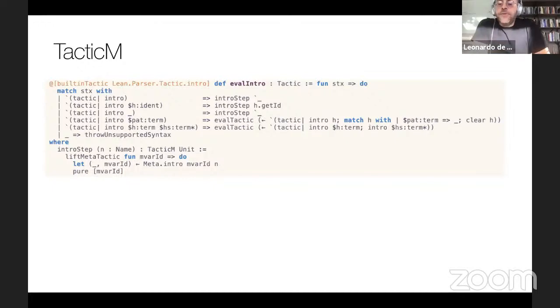It's like the example we showed on Monday, or Wednesday, I don't remember, where we redefined the addition with higher priority. It's the same thing. You can do the same thing for the tactics. You can give a higher priority and you will replace the built-in intro.